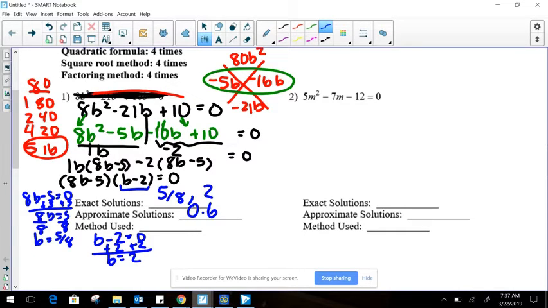Okay. All right, so let's talk about the method. We just used the factoring method for this problem. I was able to factor because I could find two numbers here that worked. If I can't find anything that works, then I know I have to use the quadratic formula. So that's the difference between those two methods. Try and see if you can factor. If not, then you're using quadratic formula. Today, you have to use each method 4 times. Okay, that's the rule for today.